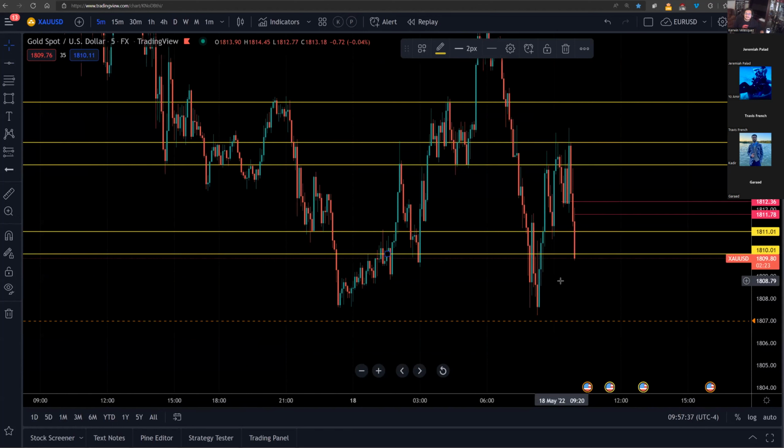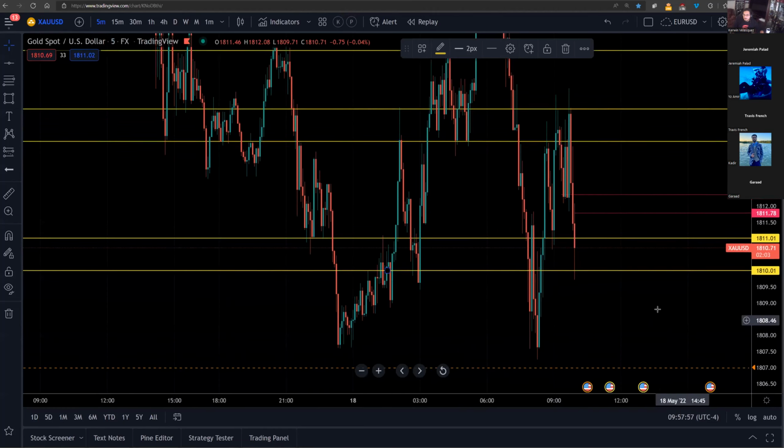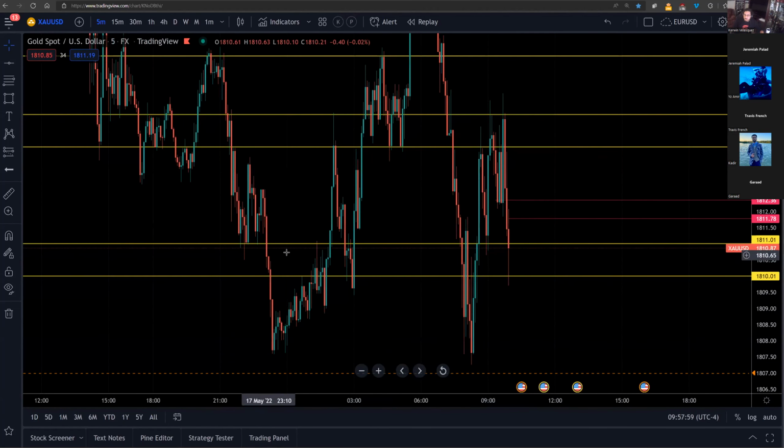But see, guys, all the guys that jumped in here, that's your retailer bait when this high got broken. Every retailer jumped in on those buys, thinking it's going to be an easy job, but forgetting about the bigger picture. Now 10 a.m. is coming into play. Whoever is holding that position, make sure to secure some. At this point, you should be securing most of your position. You don't want to ruin your day.